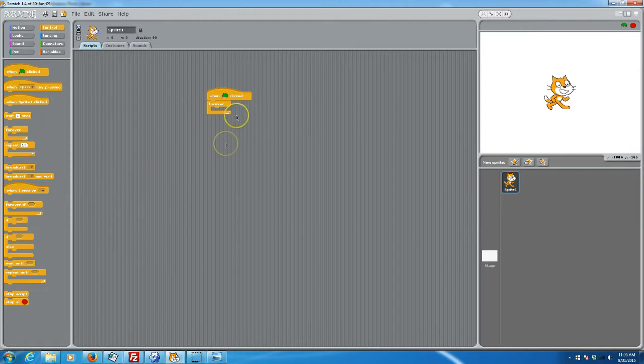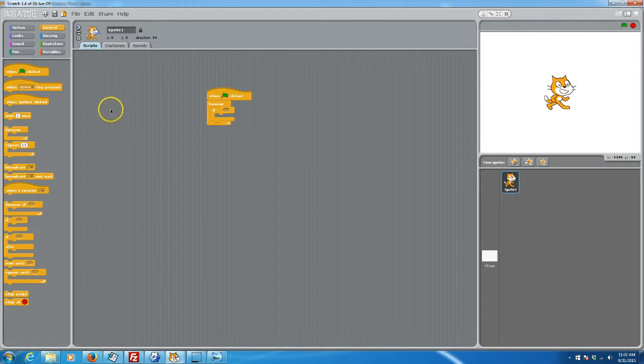So we want it to not do the same thing every time, so we're going to zip over here and grab an if statement, meaning that when something happens, each time it goes through this loop, it's going to execute whatever is inside of the if statement. So it'll happen if the condition which appears in this little box is accepted.